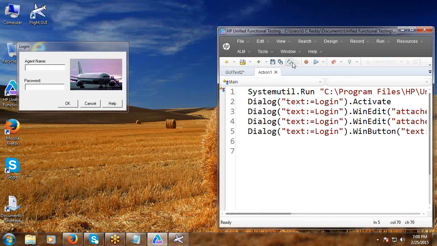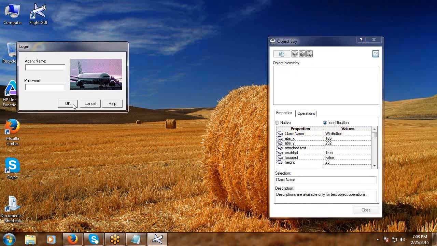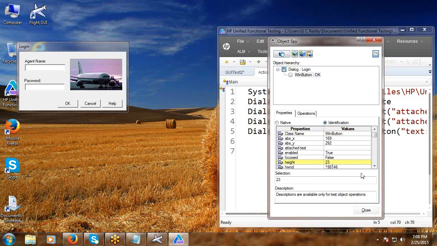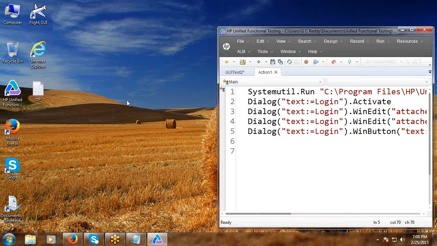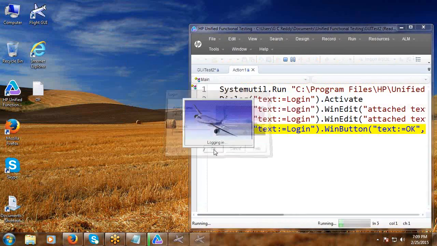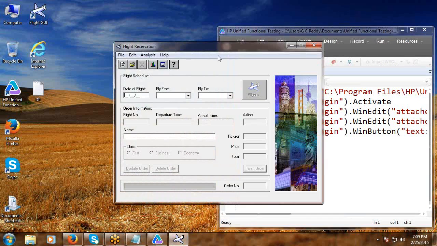Using object spy. Say Tools, Object Spy, show the OK button, height 23. Next, text property OK, width 60. Put base state, required state for running the test. Run the test. See executing. Okay.